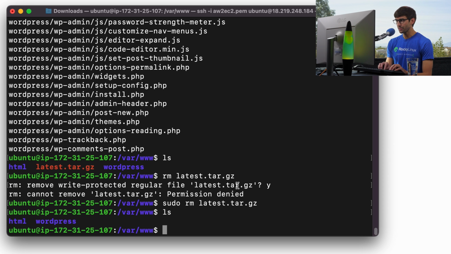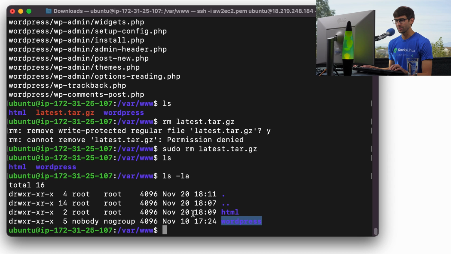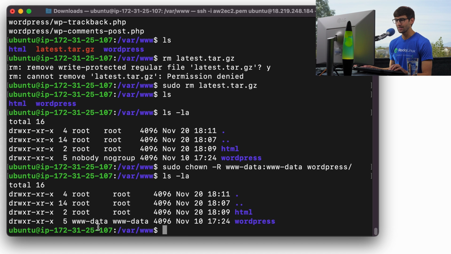So if we do an ls -la, we'll see that nobody owns the WordPress directory and no group owns it either. We can fix that, and we can associate it with our web server by doing something like this: sudo chown for change ownership, and we're going to do that recursively, and we're going to assign it to the www-data user and the www-data, not date, data group, and we're going to apply that to the WordPress directory and everything under it. So we'll execute that, and then we can double check that the www-data group and user now own that, and that'll help the web server play well with the files on the file system.